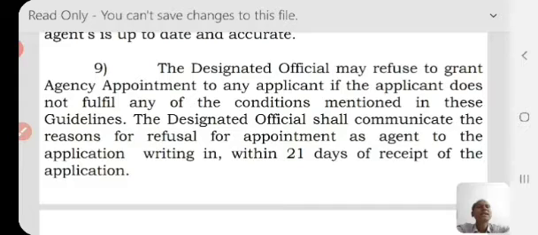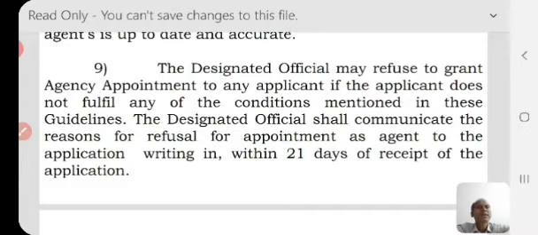The designated official shall communicate the reasons for the refusal. Simply rejecting the application without mentioning the reason is not correct, and the act doesn't accept it.